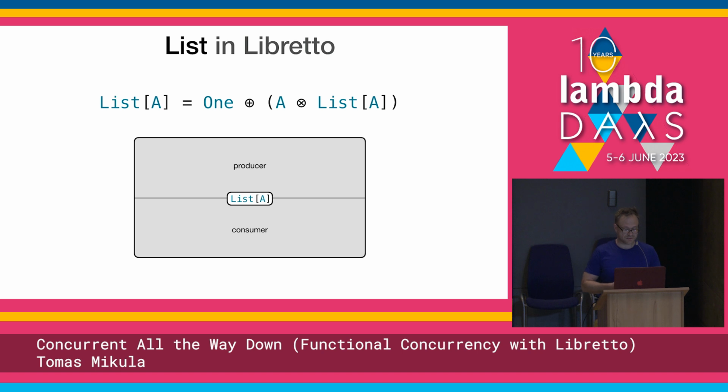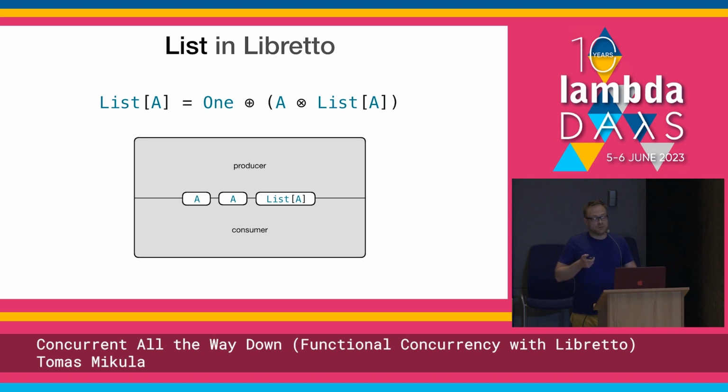Let's show some scenario of this interaction over the list type. Here I just expanded the definition. It's now up to the producer to decide which side it is. Let's suppose it's decided it's going to be non-empty. So the interface of interaction now evolved to an element and the rest of the list. Let's iterate it once more. Now it's again up for the producer to decide whether it's already empty, or there's one more element. Let's say there's one more element, and this is our new interface of interaction. An important thing about Libretto is that interaction over all of these ports takes place concurrently.